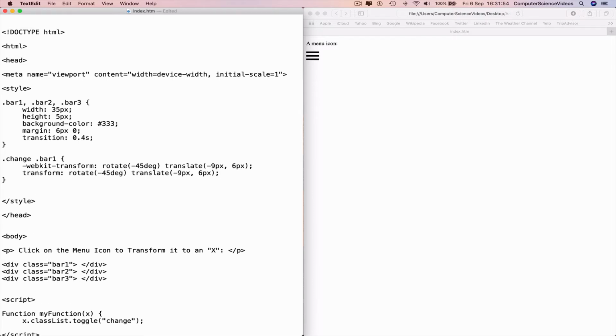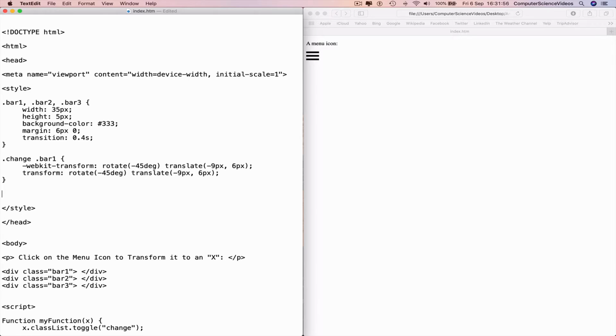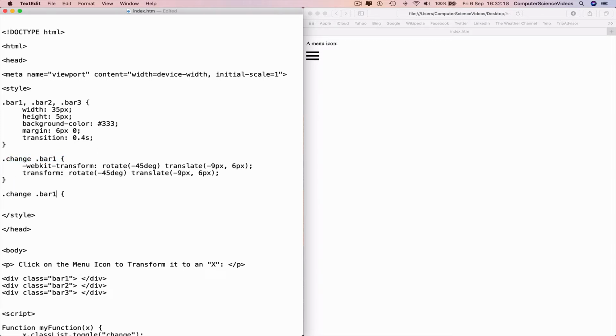And now we can insert .change .bar2. This never changes as there is only 2 lines at the end when we click the menu icon and turn it into an X. So .change .bar, we can just take that from the top, highlight, copy, paste, and change bar1 to bar2.